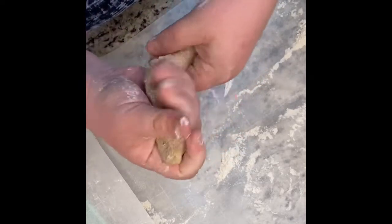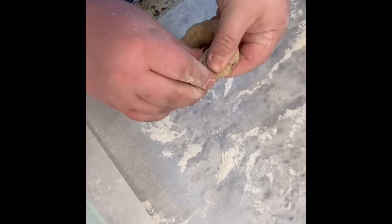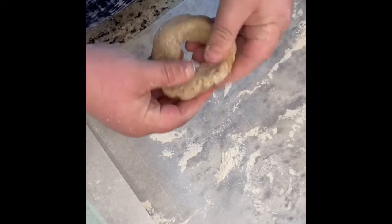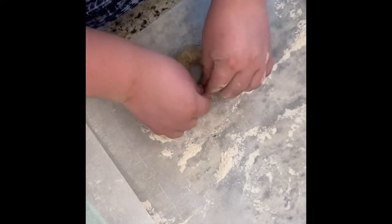And then you're gonna roll them into about 6 inches. And then you're going to form them into a donut and kind of seal off the sides and press them down. And then you're gonna continue this with your next, however many it makes. The recipe says, I think, that it makes 3 dozen, and that's right on par. I think mine made 3 dozen as well.